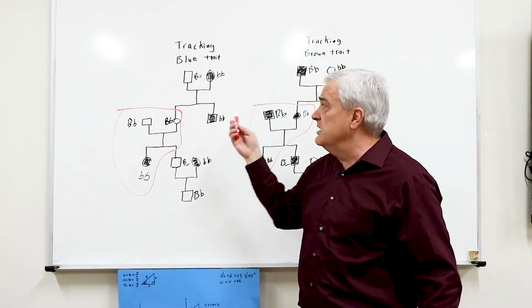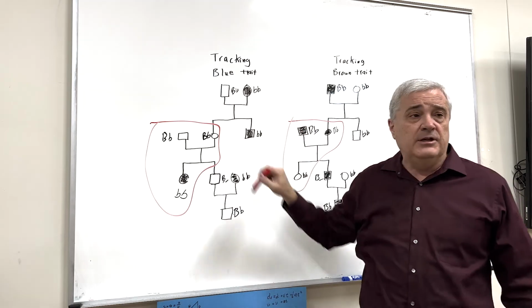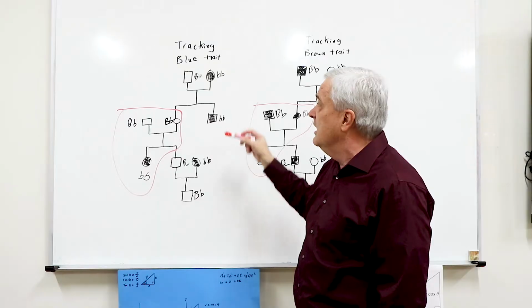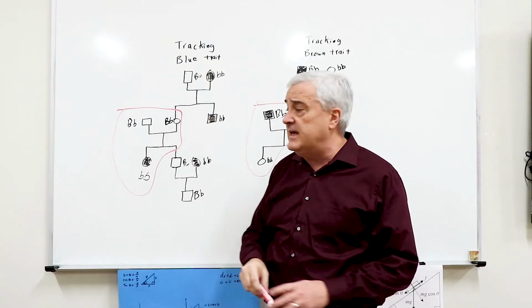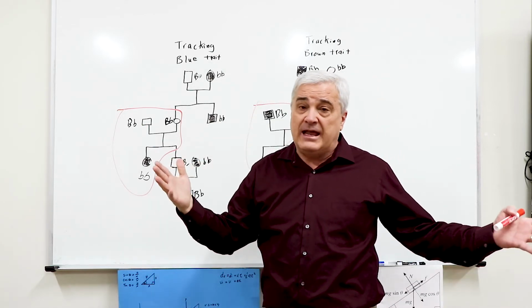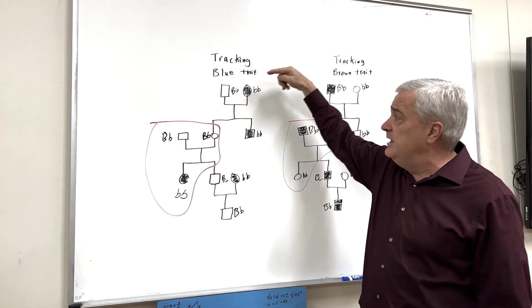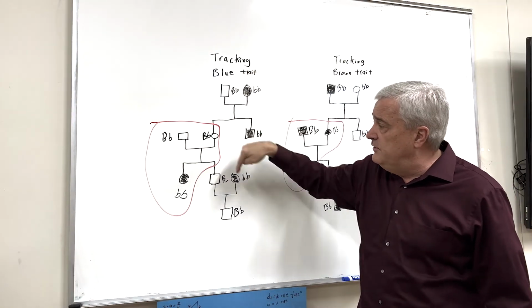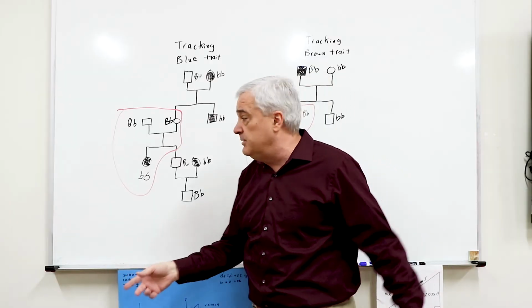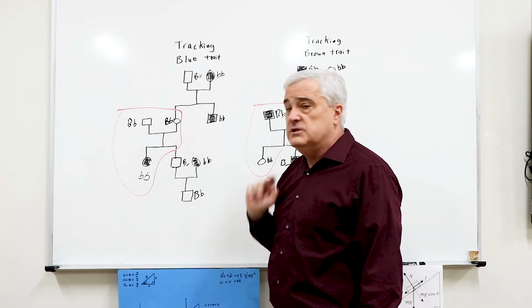One of the confusions about pedigrees is that people think, well, we're tracking the dominant trait. We're not. We're tracking a trait. The colored in square means the person has it. So in this trait, whatever blue means, it's not eye color, because eye color is polygenic. But the blue trait, if you have the blue trait, these 4 individuals have the trait, which happens to be, because of the way this little red circle worked out, recessive.